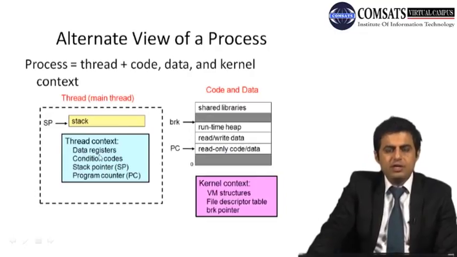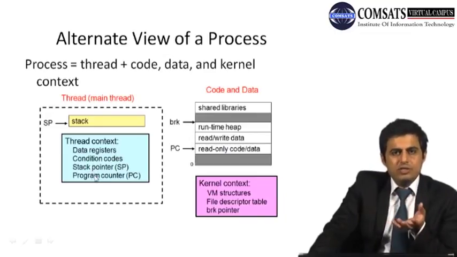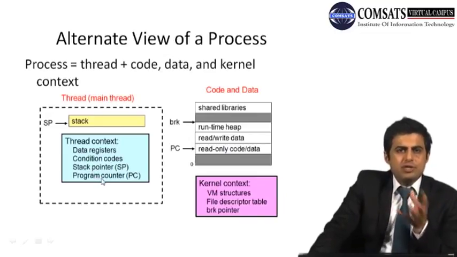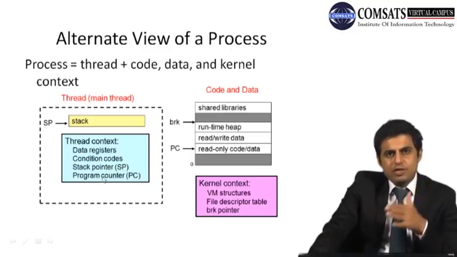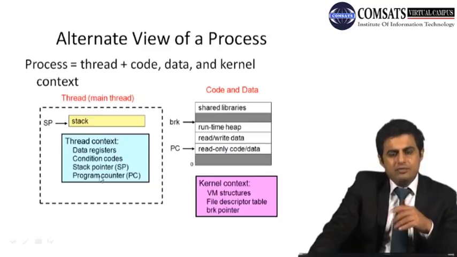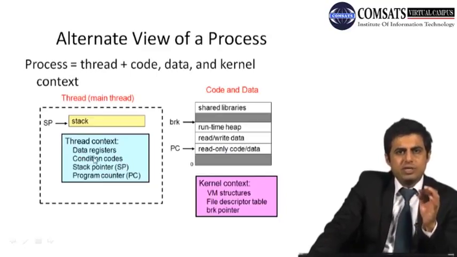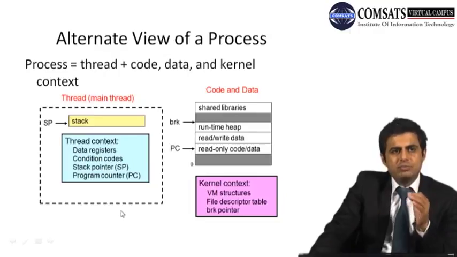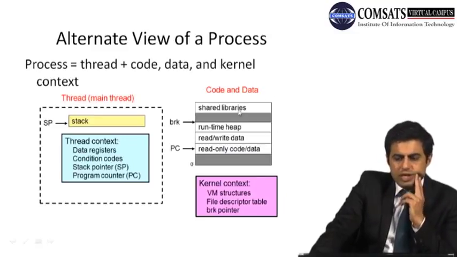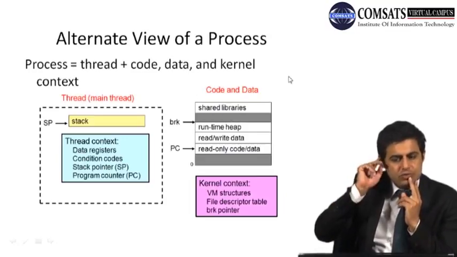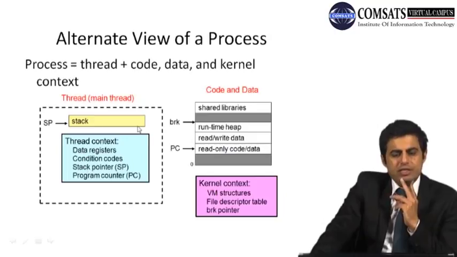Okay, so they will all have their own data register, their own condition codes, they will have their own stack pointer, जो कि देखिए stack तो same है, but you have got your own stack pointer. So stack pointer can move in the stack, and for example thread 1 का stack pointer एक location पे खड़ा है, लेकिन thread 2 का different location पे है, thread 3 का different location पे है. तो when these threads will execute, so that pointer will help CPU to decide what instruction to take from that counter. ठीक है, लेकिन जहाँ तक कोड और डेटा की बात है, तो कोड और डेटा जो है वो शेयर हो रहे हैं इन तमाम थ्रेड्स में.